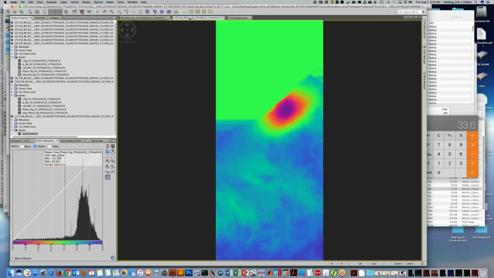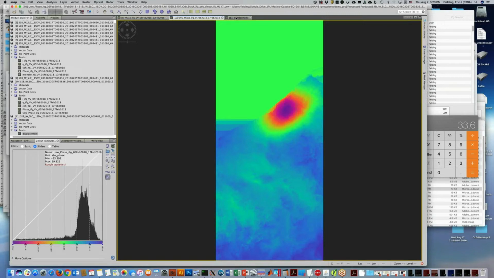One of the other things to notice is that in my original interferogram, the phase was negative in the area of the earthquake. That's because I used the earlier image as my reference image, and the interferogram subtracted the later image from the earlier image. That means that things that got closer to the satellite during that time interval have less phase and therefore negative.